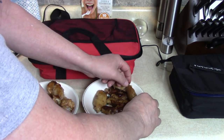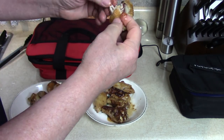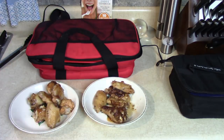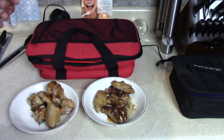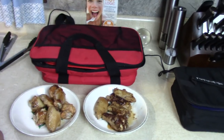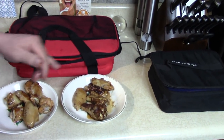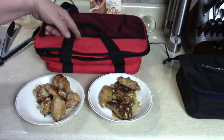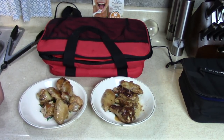It's kind of hot. Meat comes right off. Look. So good. Woo. There you have it. Barbecue flavored wings and Hot Logic Mini. And a family casserole size Hot Logic. We have different colors. I have blue, orange, black, red. Still waiting for them to make a camouflage color for me so I can hide in the woods with it.